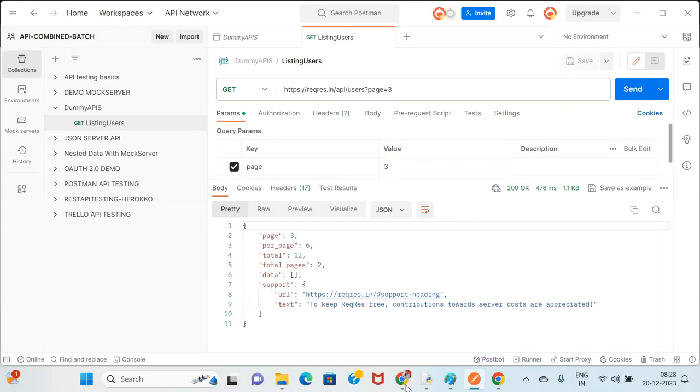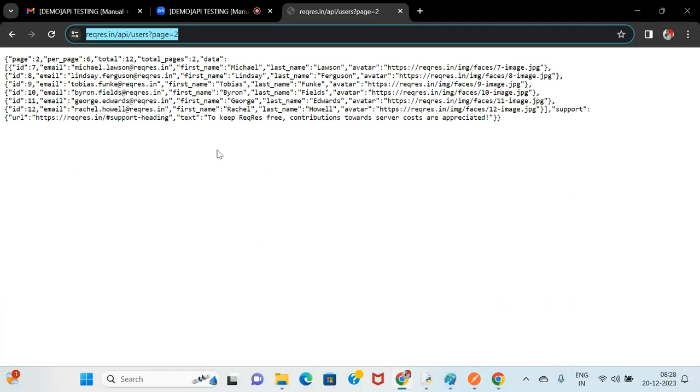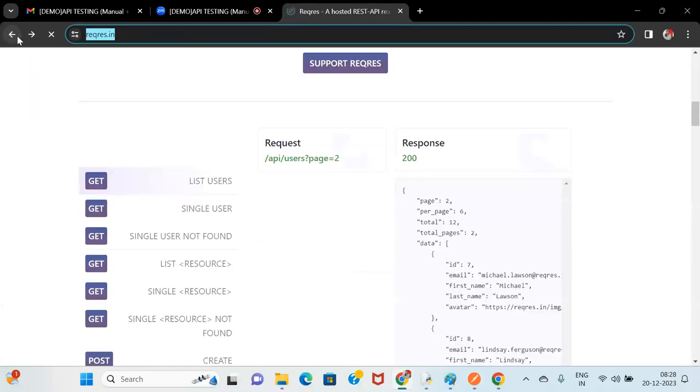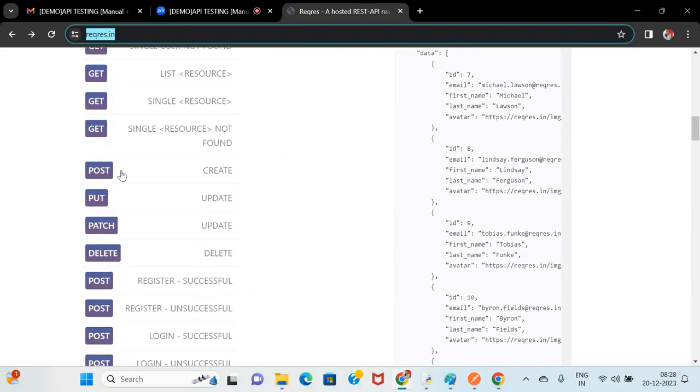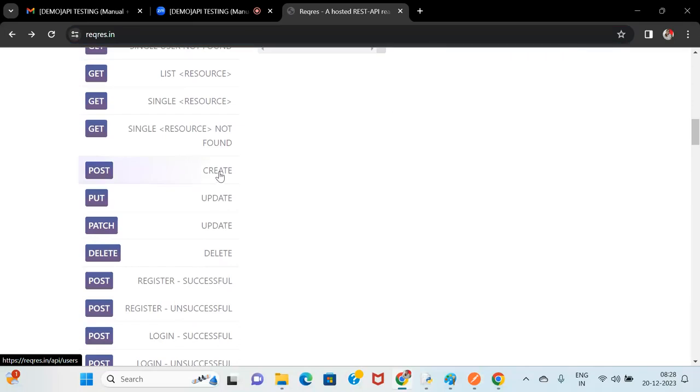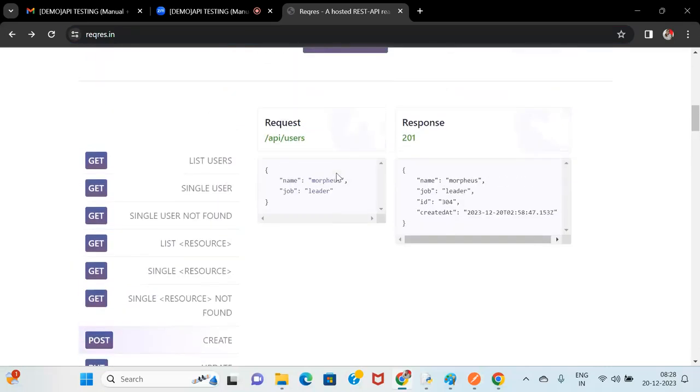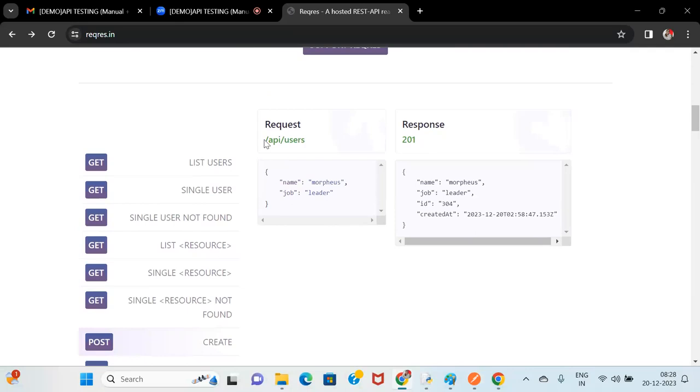Now let's execute one POST request. This was the GET request, and this is one POST request, which means creating data. Let's create this. This is the endpoint: slash API slash user is the endpoint.